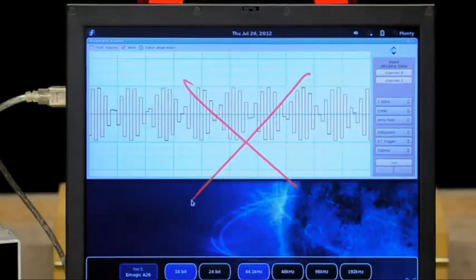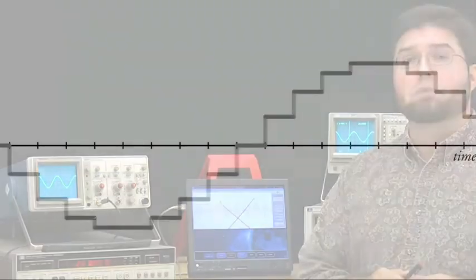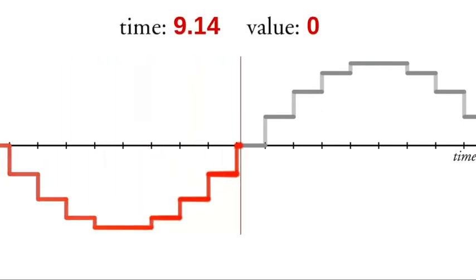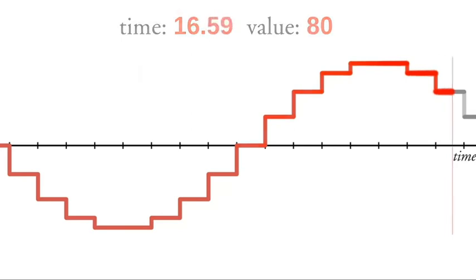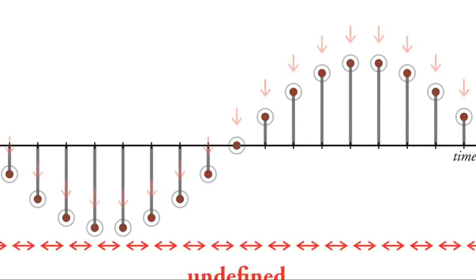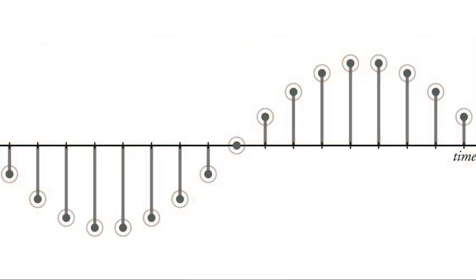They were never there. Drawing a digital waveform as a stair step was wrong to begin with. Why? A stair step is a continuous time function. It's jagged and it's piecewise, but it has a defined value at every point in time. A sampled signal is entirely different. It's discrete time. It's only got a value right at each instantaneous sample point, and it's undefined. There is no value at all everywhere in between. A discrete time signal is properly drawn as a lollipop graph.